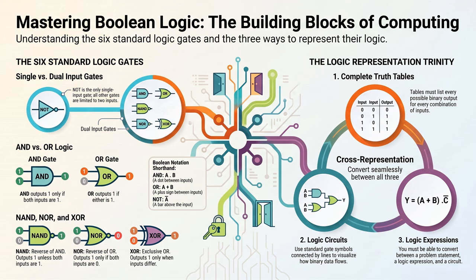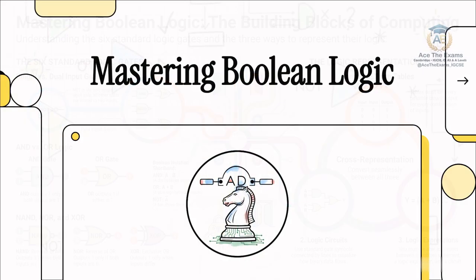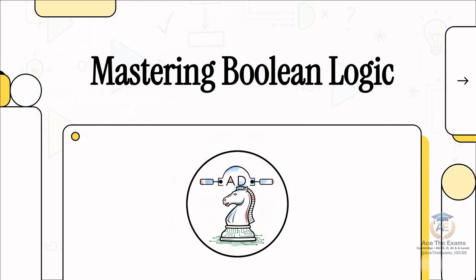Welcome back. Okay, today we are looking at something that literally trips up thousands of students every single year, but honestly, we're going to completely demystify it right now. We're diving deep into Boolean logic, specifically targeting the Cambridge Computer Science syllabus. So, whether you're tackling 0478, 0417, 2210, or 9618, this explainer is absolutely for you.